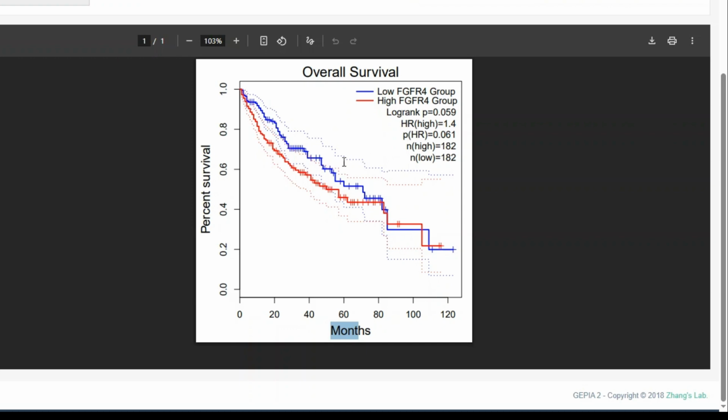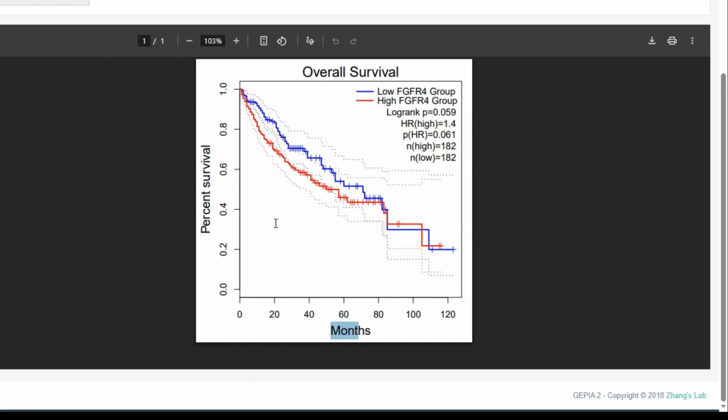HR is the hazard ratio, and the hazard ratio basically quantifies the risk of an event happening in one group compared to the other. Like there are two groups, one high and one low, so it gives you the risk of the event, like how much is the risk of death, or how much is the risk of getting a relapse. If the HR is equal to 1, then there is no difference between the groups. But if HR goes above 1, it means there is a higher risk in the high expression group. Or if HR goes down, it means there is lower risk in the high expression group.